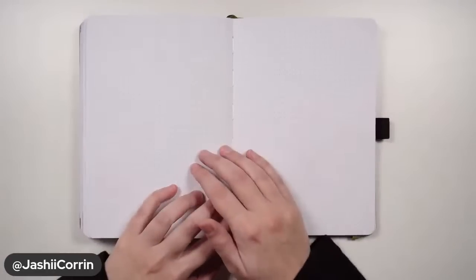So AI is getting talked about quite a lot in current media. ChatGPT in particular is one that people seem to be focusing on. I don't know, it's the most popular. So today we're going to see what AI or ChatGPT has to say about setting up a monthly bullet journal setup. Like, what kind of pages should we include? What kind of decoration should we include? So we're going to see what it tells us to do.